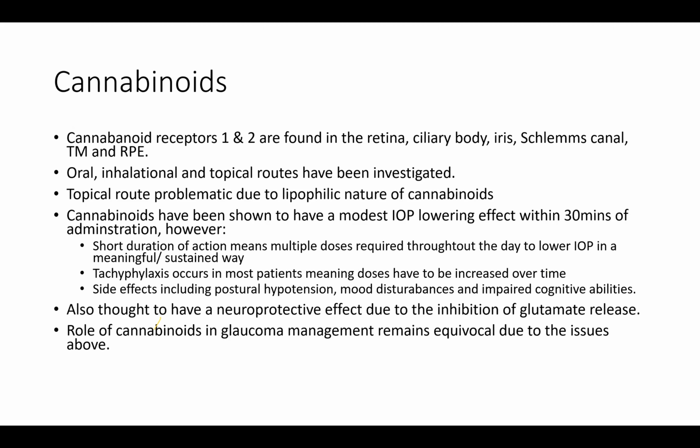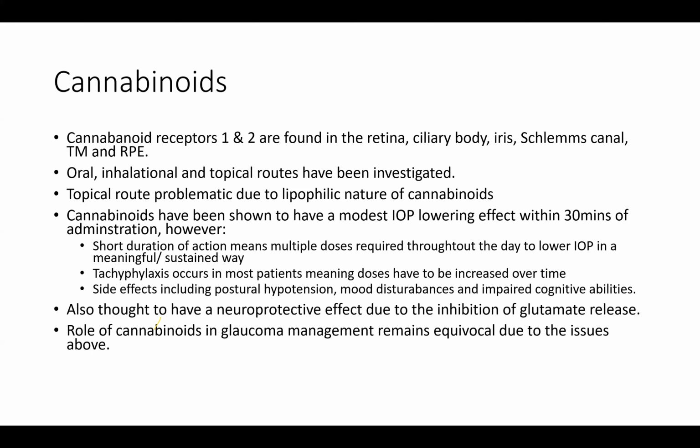If we go on to look at cannabinoids, I'll talk about this briefly, but basically cannabinoid receptors are found all throughout the eye, and the oral, inhalational, as well as topical routes have been investigated. The topical route is a little bit problematic because the cannabinoid is lipophilic in nature, so it's hard to find a vehicle that is able to deliver the drug to the eye and is also well tolerated by the ocular surface.